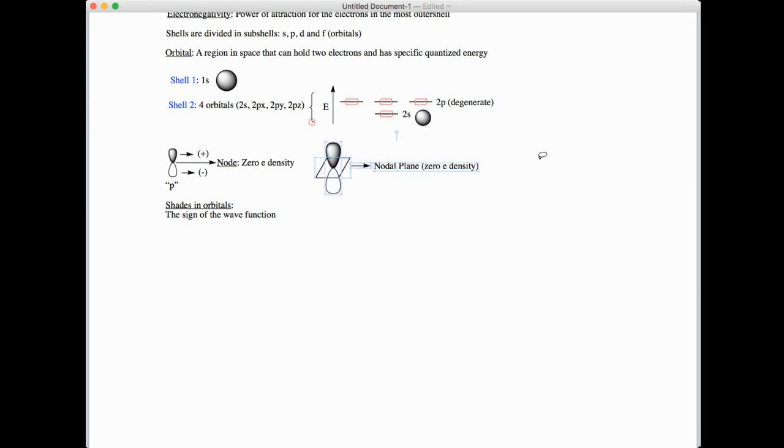The shape of the orbital is different, meaning that the electron density areas will be different. That's important. Now we have 3 p orbitals. I said we had x, y, and z. So these 3 p orbitals are orthogonal to one another, which means that they form 90-degree angles between them. I'm going to try to use color codes to show you guys what I mean by that.